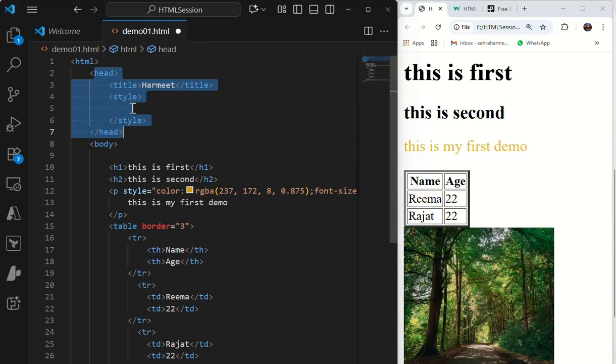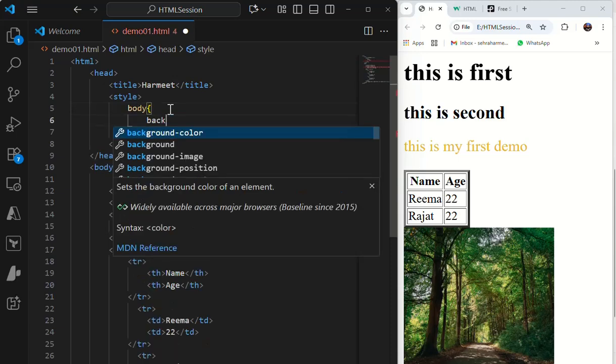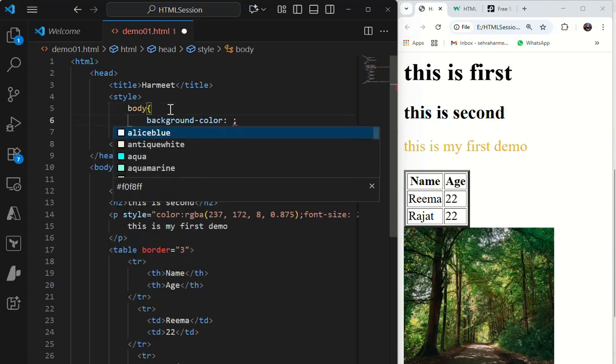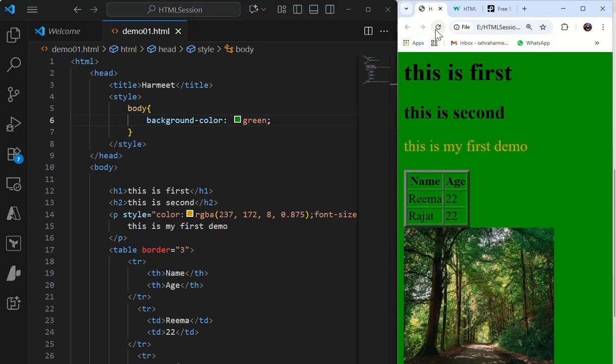Now within this style, let's write some CSS code, right? Let's say body, and within this background, see, our VS Code is very smart. Let's use any color, let's say green. Save this. Now let me refresh this page. Great.